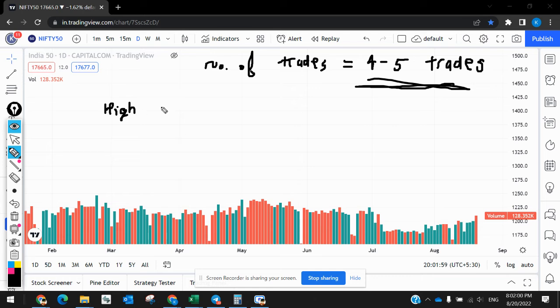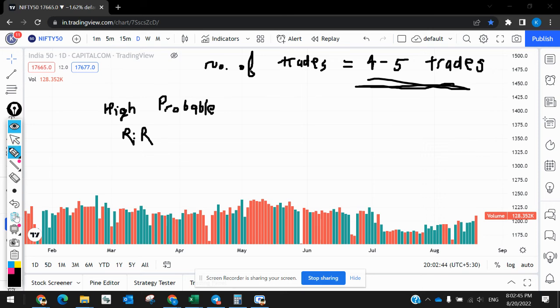Analyze everything before taking the trade, and only if the trade looks good, giving you a good risk reward, then take it. And don't take multiple trades, because if your mind is diverted between 2 or 3 trades, you cannot concentrate on any of the stocks, and you won't be able to make good profits normally. Try to take only one trade at a time after a good analysis, and you're able to check everything.